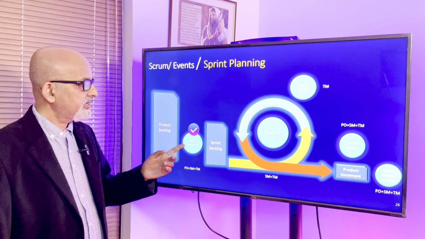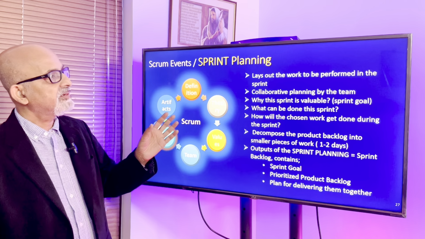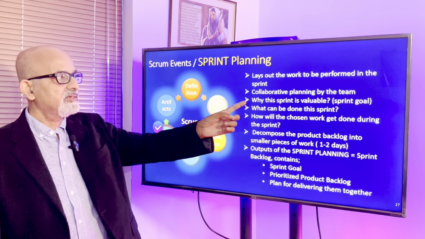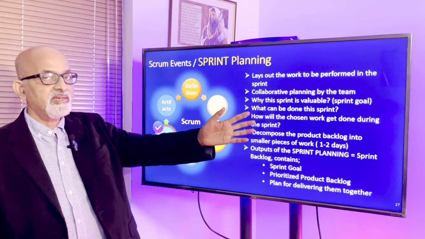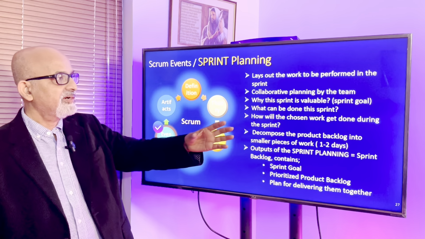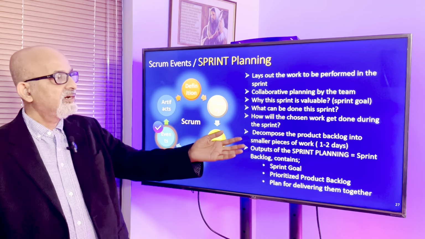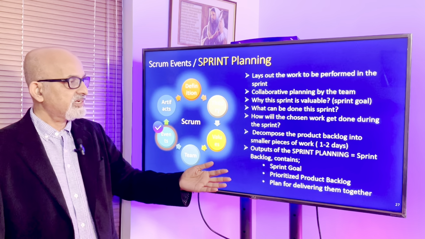Let us take a look at the sprint planning meeting. This lays out the work to be performed in the sprint, collaborative planning by the team. Why is the sprint valuable? The sprint goal must be defined first. What can be done during the sprint, that is decided. How will the chosen work get done during the sprint? That also must be decided.